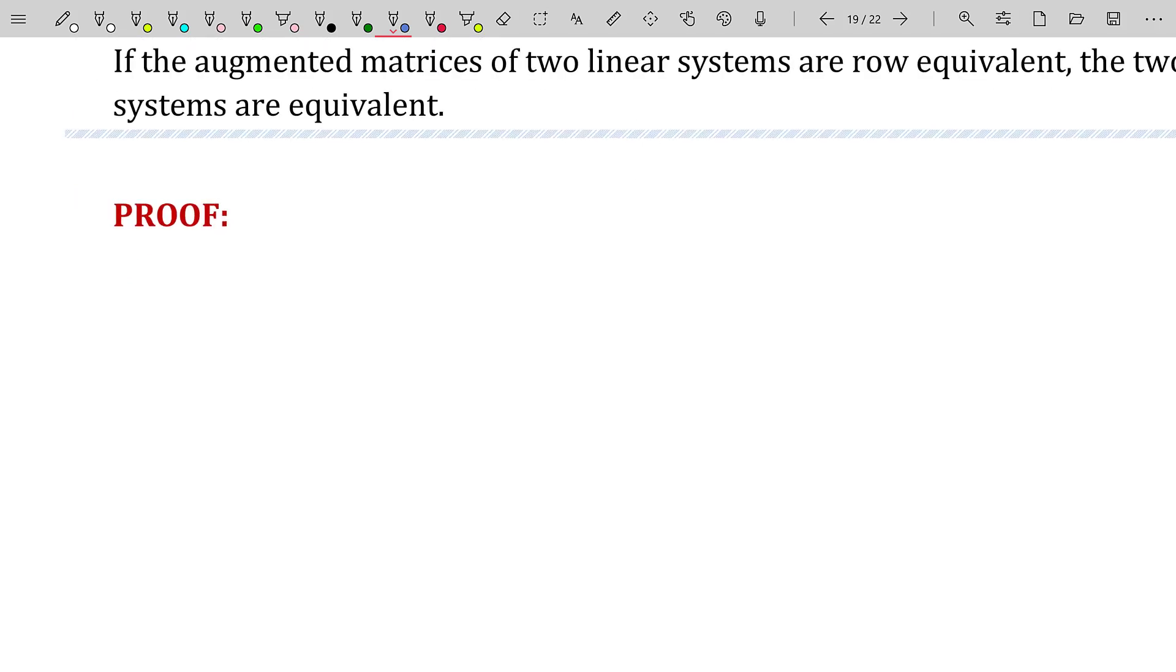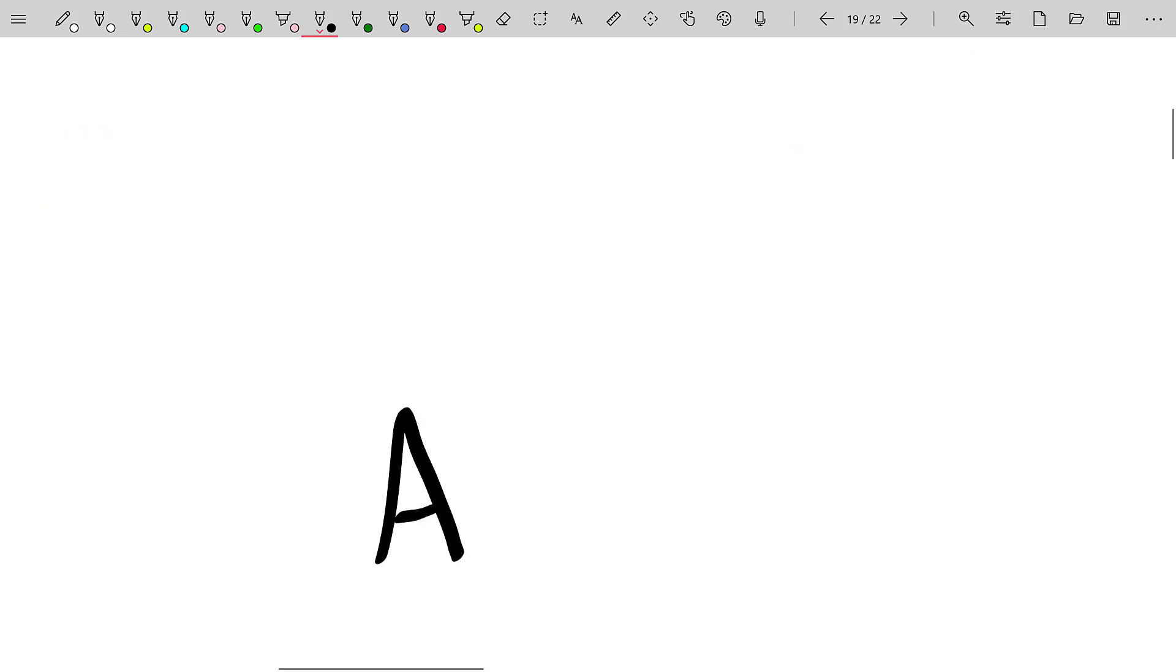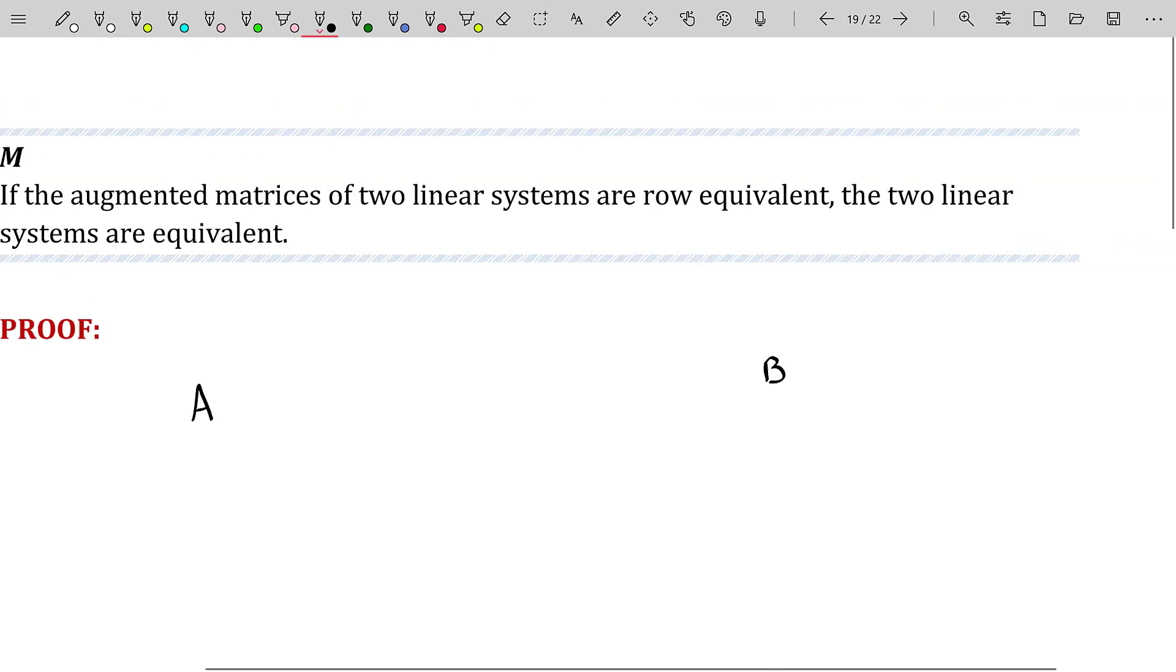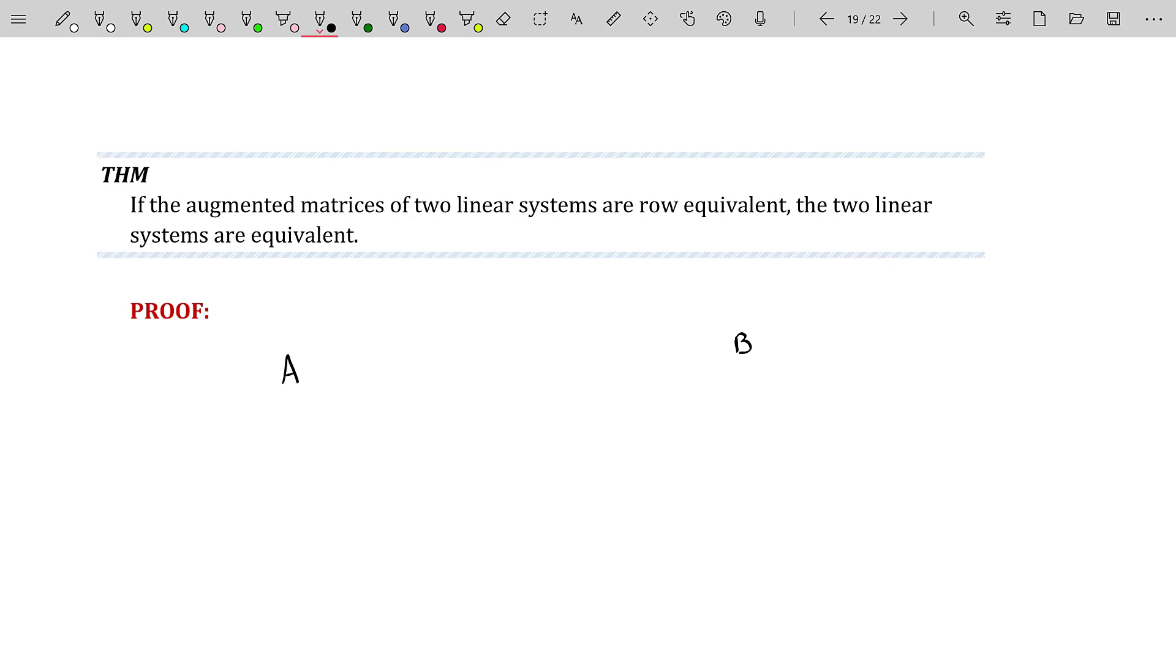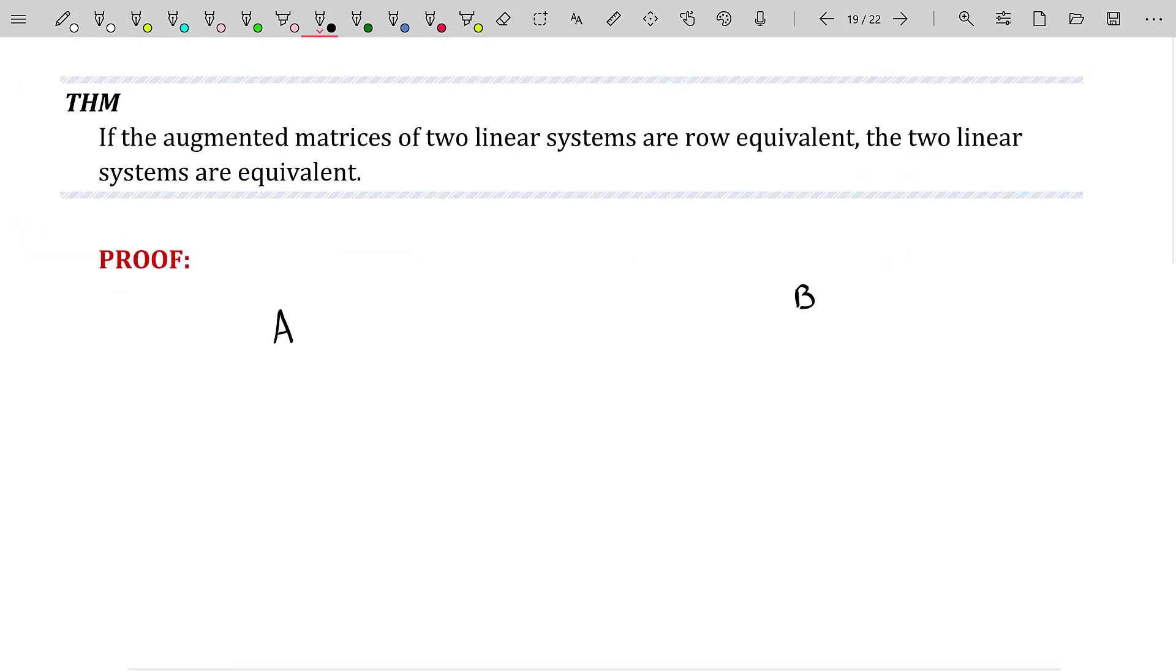So I have two augmented matrices. Let's call these augmented matrices A and B. Those are our two augmented matrices. They stand for the coefficients of some linear systems in the background. So A is representing some, maybe three by three linear system, three equations with three unknowns. And B is also representing a three by three linear system, three equations and three unknowns. And by the way, I'm saying they're the same size because we're supposing that the augmented matrices, A and B are row equivalent. That is, they differ from each other, or maybe I should say one begets the other via simple elementary row operations. When you perform elementary row operations, the size of your matrix does not change.